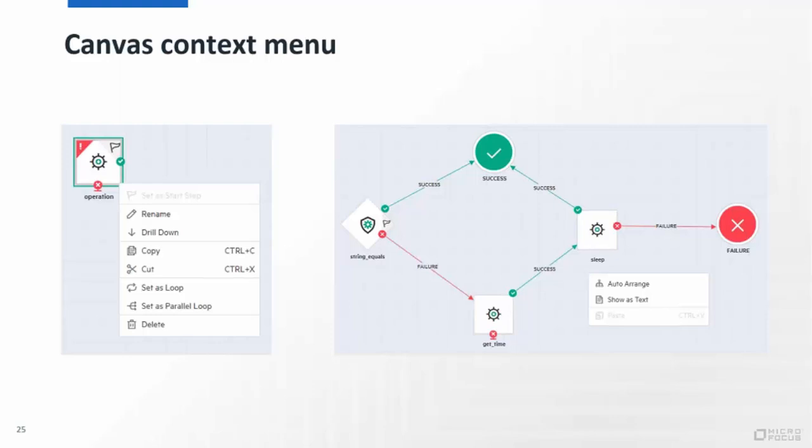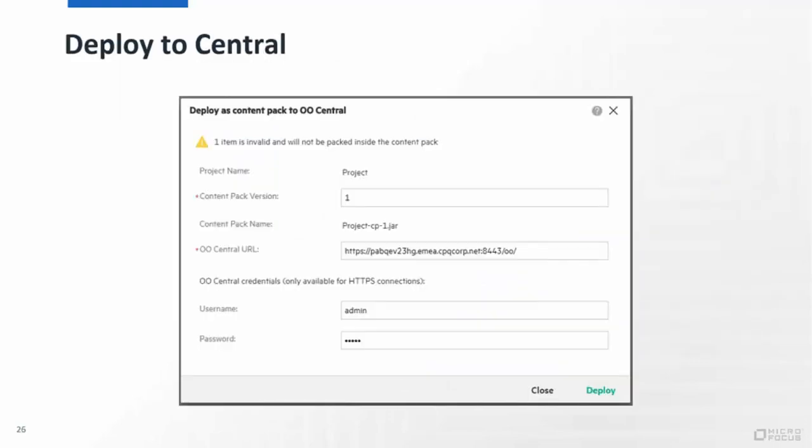Now the actions that you are able to take, of course, are the ones based on the context, and pretty much are similar to the ones that you were able to take from the toolbar as well. It's a pretty cool feature I will try to highlight during the demo as well.